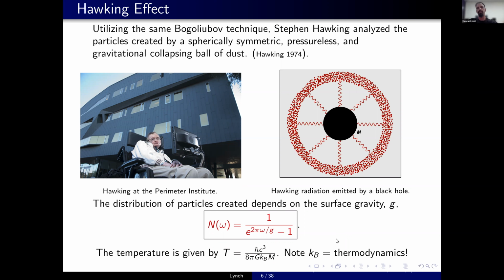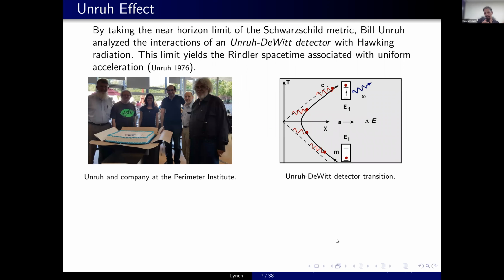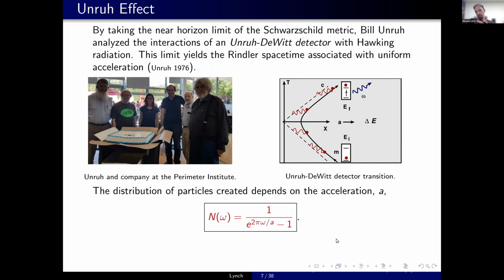And this caused a little bit of a flurry of work. In particular, what had happened was Bill Unruh then was looking at the near horizon limit of a Schwarzschild black hole and was putting particles in boxes next to it to see if he could absorb this. Now, that near horizon limit of a Schwarzschild black hole is vacuum Minkowski spacetime, but in an accelerated reference frame, which is Rindler spacetime. And he indeed found that the transition rate of a particle in a box absorbing this quanta would have a thermal response function, which implied that there was a thermal creation of particles produced by moving into an accelerated reference frame.